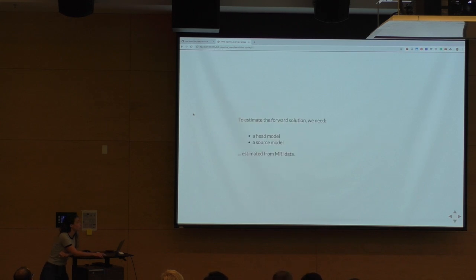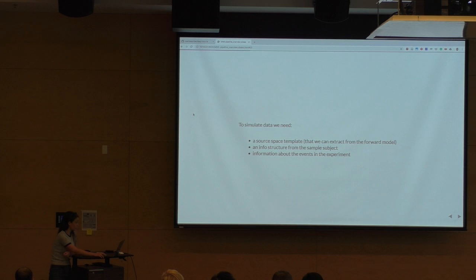Commonly, the forward solution needs a head model and a source model to be estimated, and for this we need MRI data. But luckily, MNE gives us an example of a forward solution, so we are just going to load that here. Then we need to simulate our source space raw data, and for that we need all these things that we load, but I'm not going to show you because it's boring.